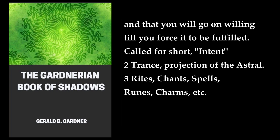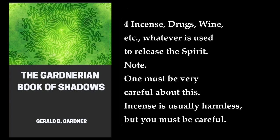2. Trance, projection of the astral. 3. Rites, chants, spells, runes, charms, etc. For incense, drugs, wine, etc., whatever is used to release the spirit.